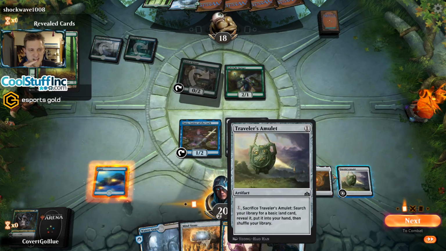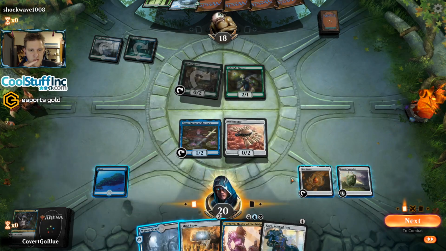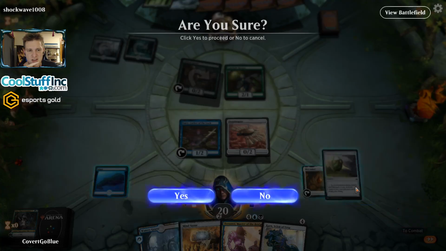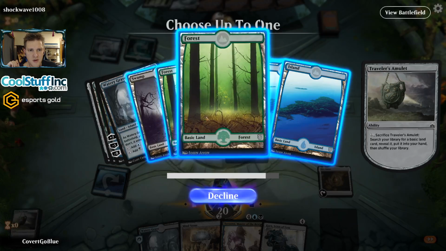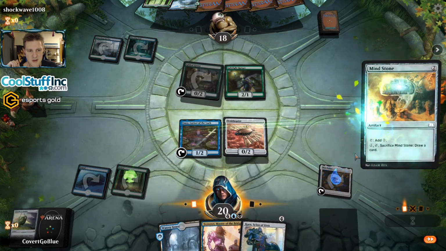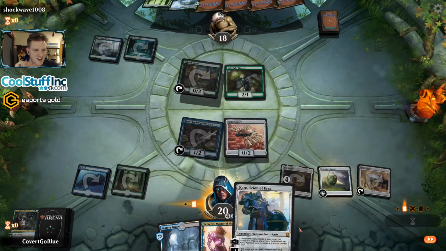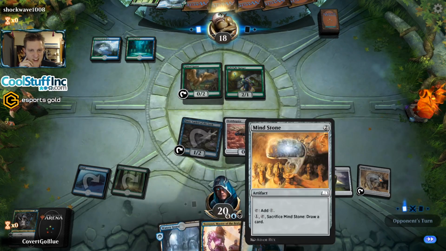Alright. Let's see. 1, 2, 3. I don't think I can cast this Karn, but I want to somehow get an artifact in the graveyard. So I can definitely do this. And go get a forest. Put that on the battlefield, play the Mind Stone, and recast the Amulet. Look at that, beautiful fetching lands out of my graveyard value. It's beautiful, really.